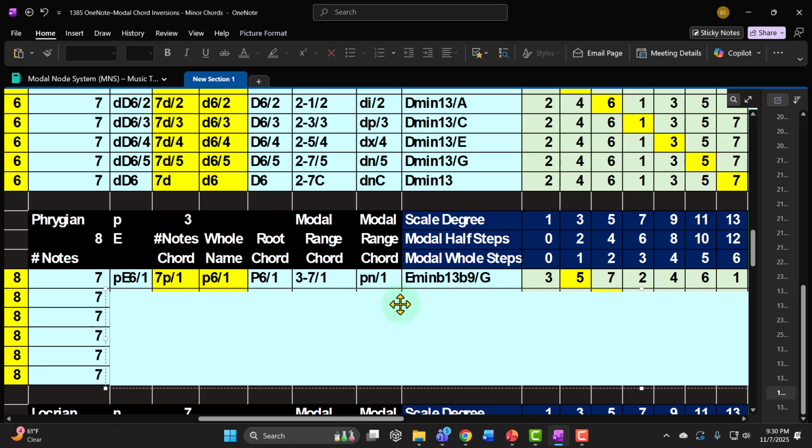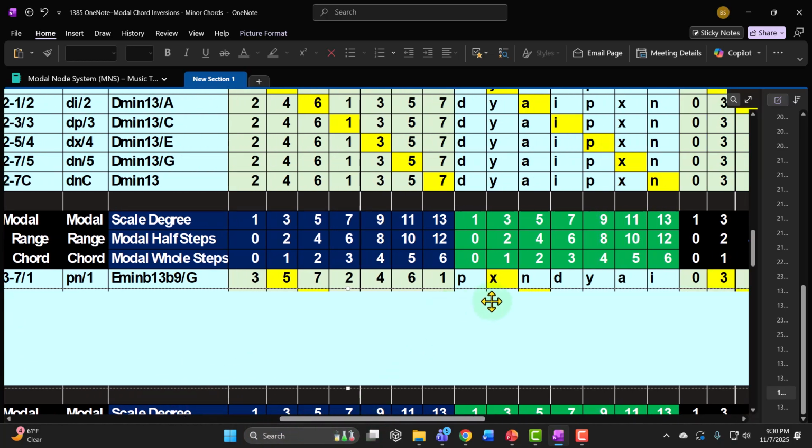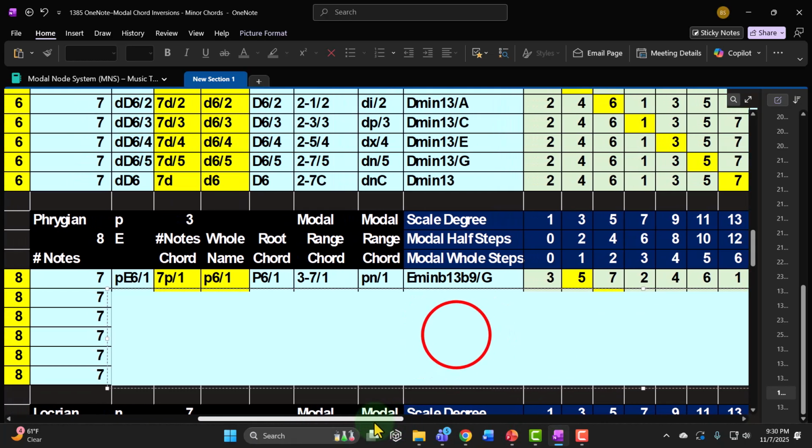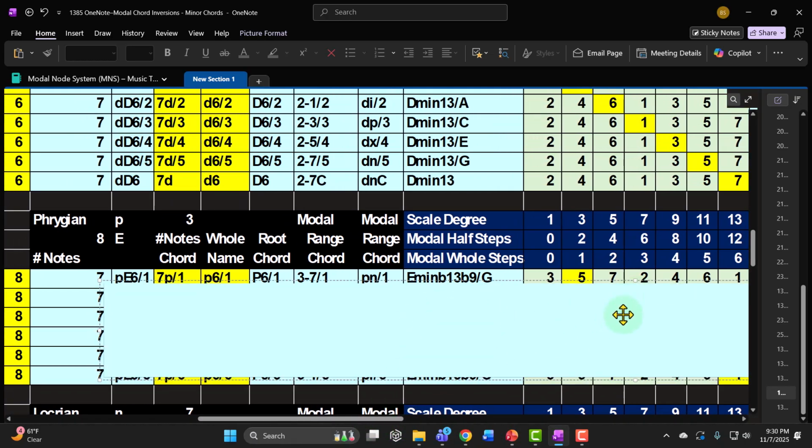Now again, this whole thing is long, it's ugly, and it's not transposable. It gives us no context about the song, whether the chord is built off of a note that is within the key of the song, or outside of it. It would be nicer to call it a 7p/1 or a p6/1, which would be a 7-note Phrygian first inversion or a Phrygian 6-modal whole step first inversion, meaning go 1 modal whole step up from the root, which happens to be the mixed Lydian, and make that the lowest note, the point of inversion. Then we have the next one.